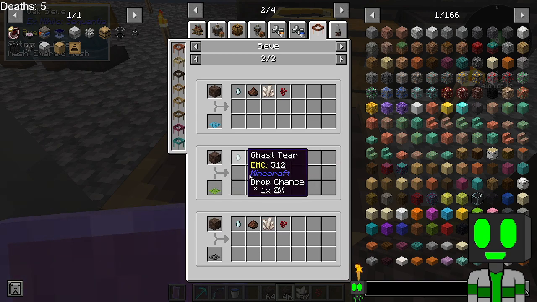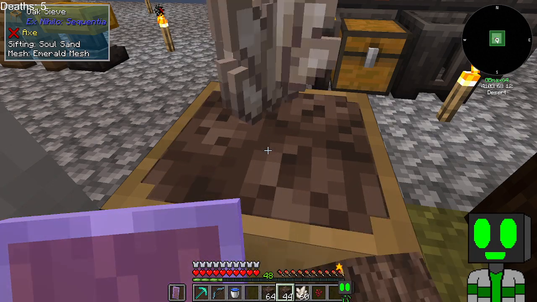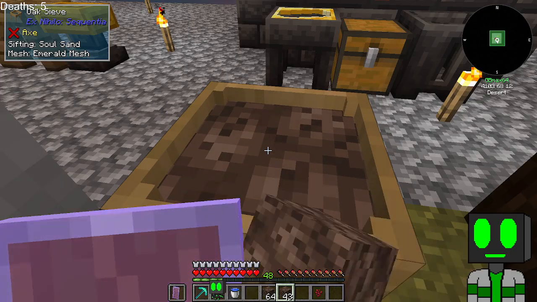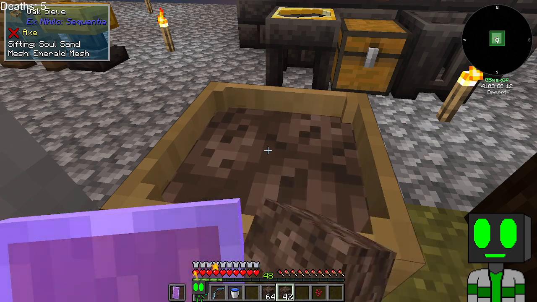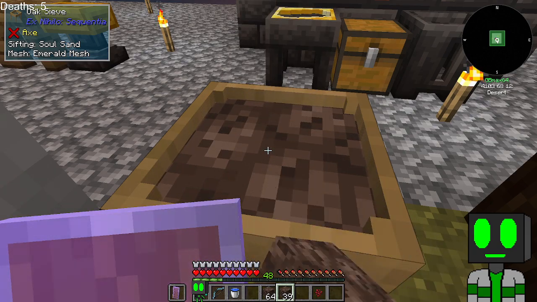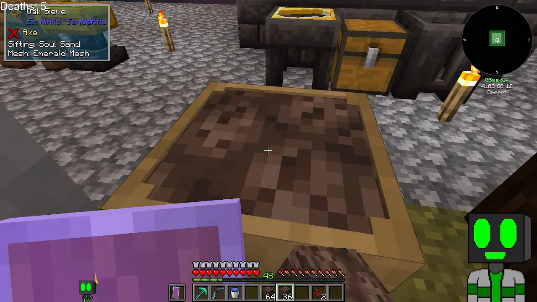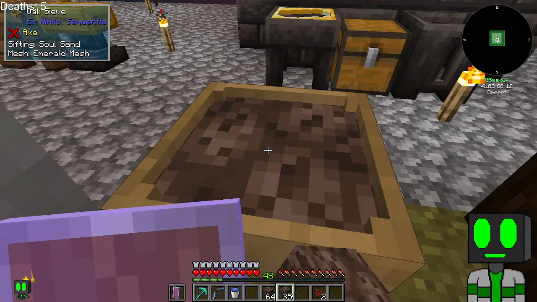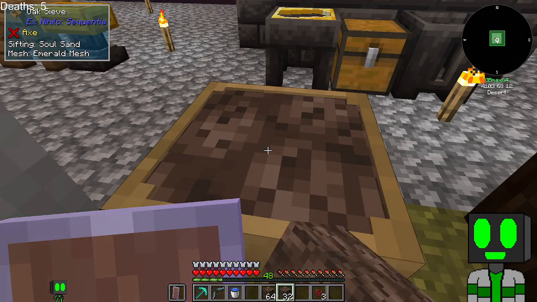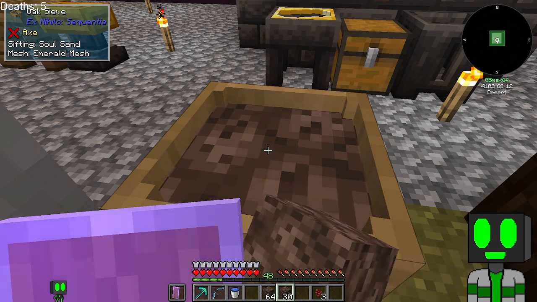I have a 2% chance of it dropping. Okay. At least it's better than, like, no percent chance of getting it. I'm kind of surprised I've only managed to get two nether wart too. Need gas tears. Give me gas tears. I need to go to the end. Give me gas tears already.